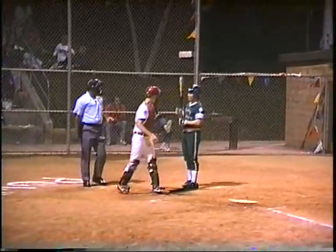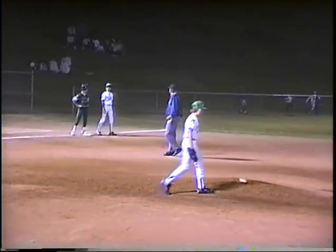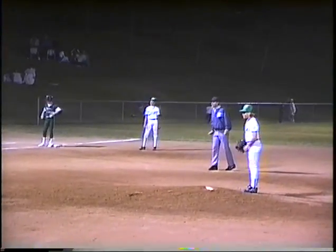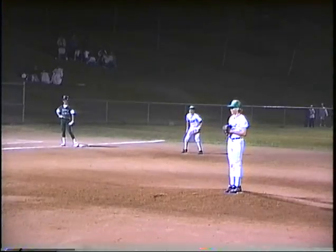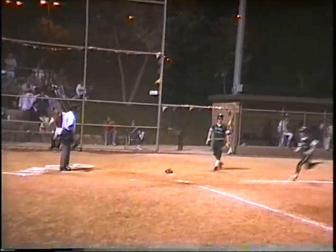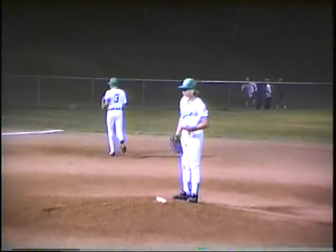Strike 1 to David. The 0-1 delivery. Swung on and missed. Strike 2. That ball gets past the catcher and easily to third base is Charlie Hoffman. So with 2 down here, Poway Green trying to add another run, and they could right here, and here's the throw home, and they will get the run. That throw by the catcher a little offline. Charlie Hoffman gets a wake-up call as that one hits him in the head. So 7-0. Poway Green leads.